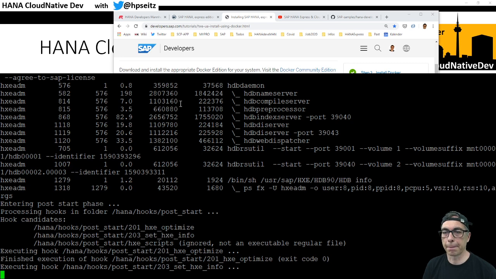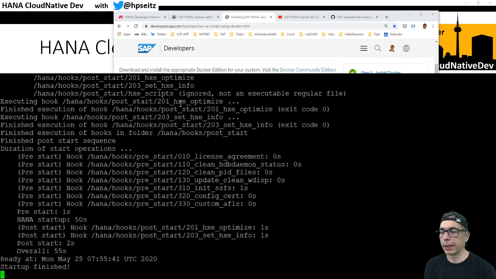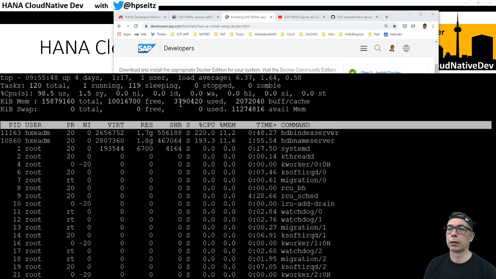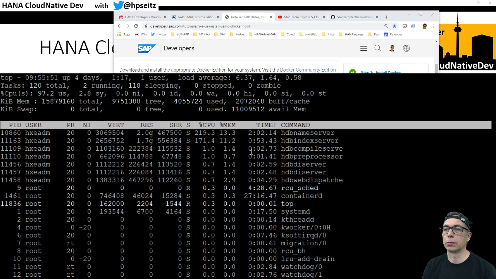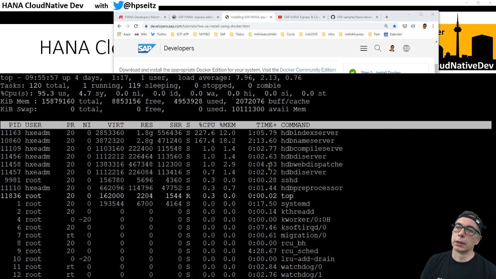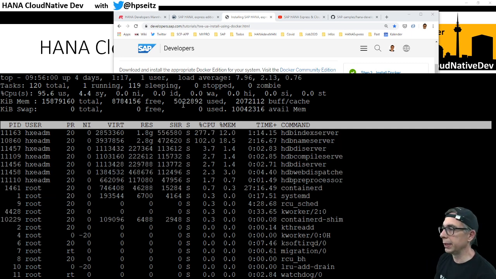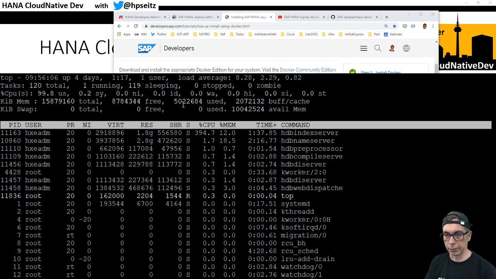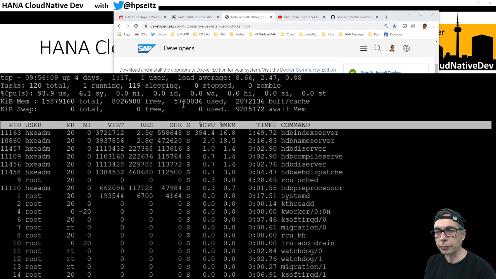Ding ding. Startup finished. So that's it. Let's have a look again. It's still starting up, but you can see the index server is there, and so on. It warms up. We have now 5 gigabyte of memory usage, but we are ready to use that machine now.